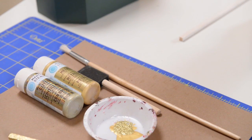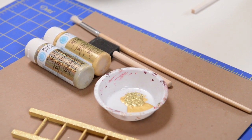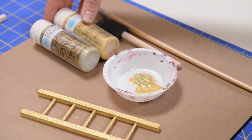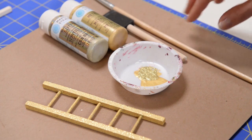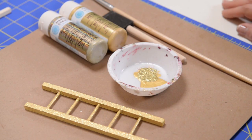So here is my finished ladder, and I thought it would be super cute to make it gold and glittery because it goes with the whole leprechaun theme. So I found some really fun Martha Stewart Crafts acrylic paints at the craft store, and that's what I used. I just put gold on first and then I used the glitter afterwards, and it looks super cute.